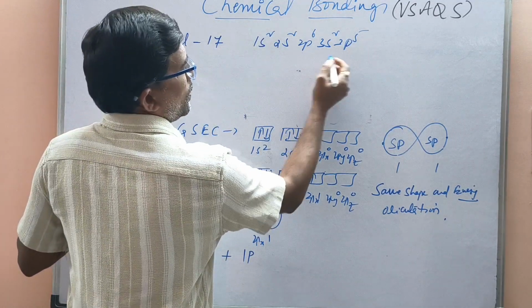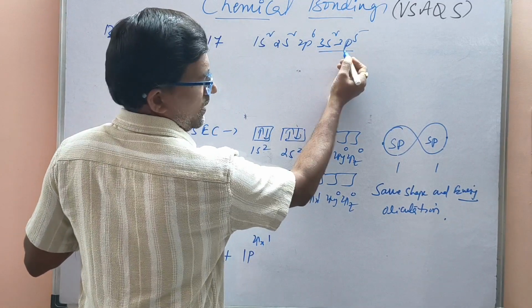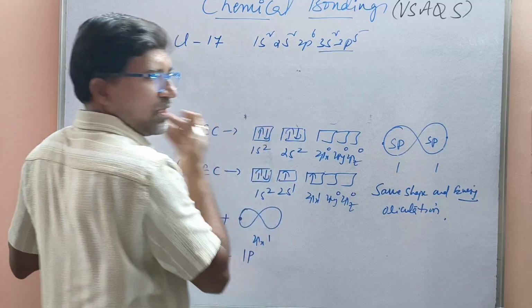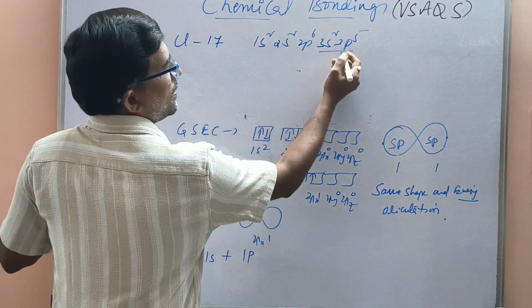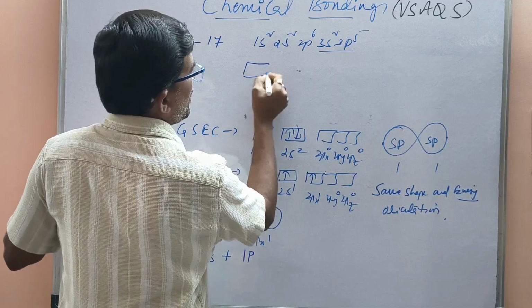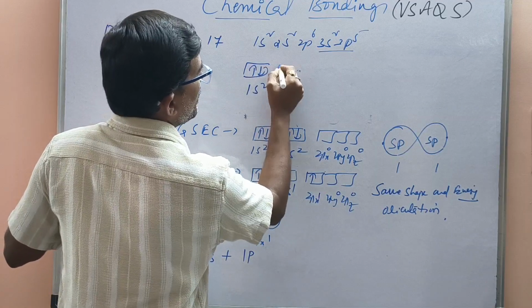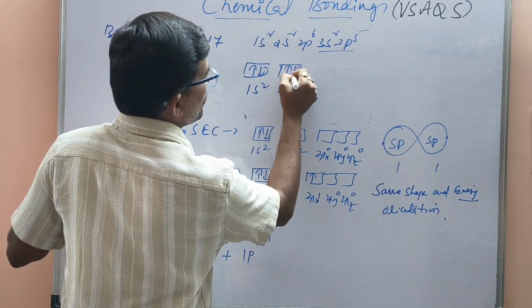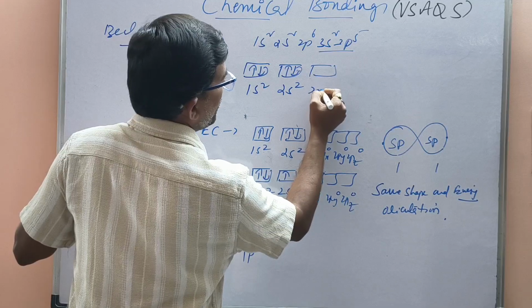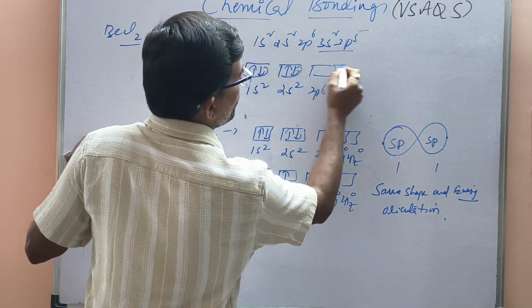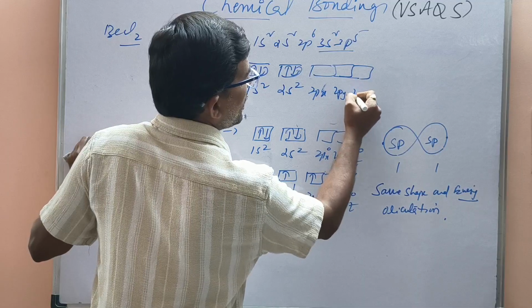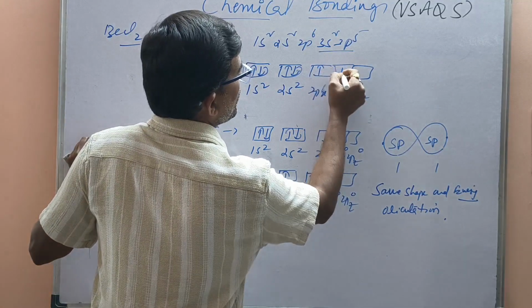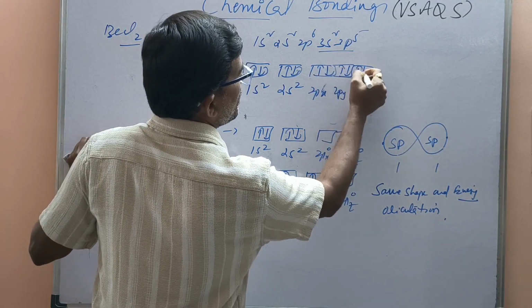Understood? Here the last shell is the third shell, with 7 electrons. To become stable, it requires 1 more electron, so it is going to share its electron. So I will write that. For the first chlorine: 1s2, then 2s2 with 2 electrons and 2p6. In 2p we have 3 degenerate orbitals, 2px, 2py, 2pz, with electrons filled following Hund's rule.